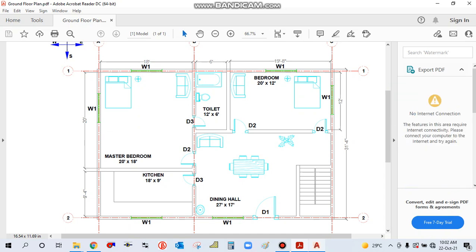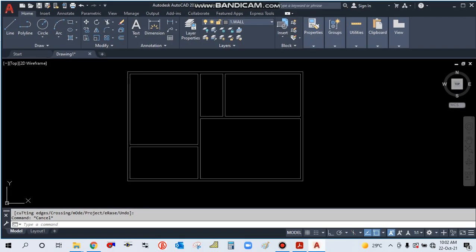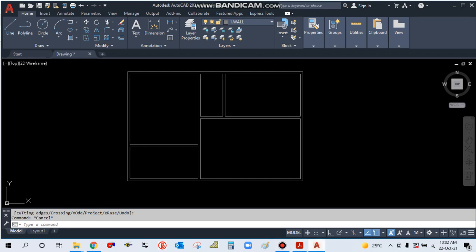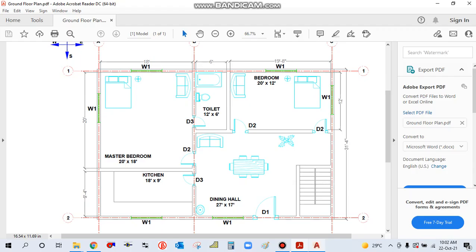Now the next step is door opening. You have to open the door.